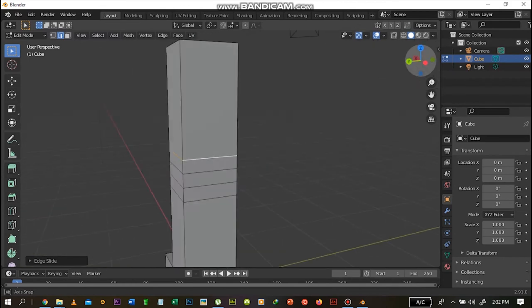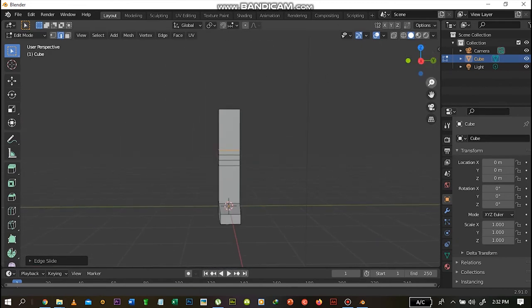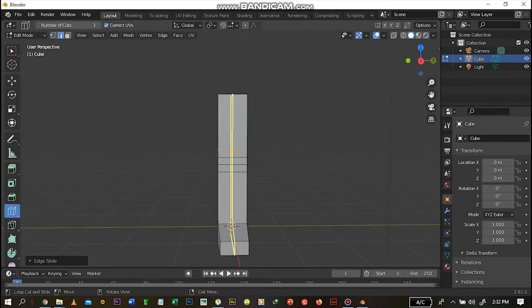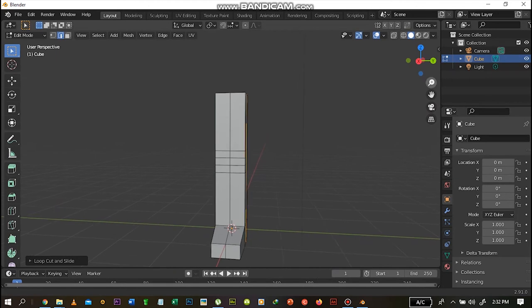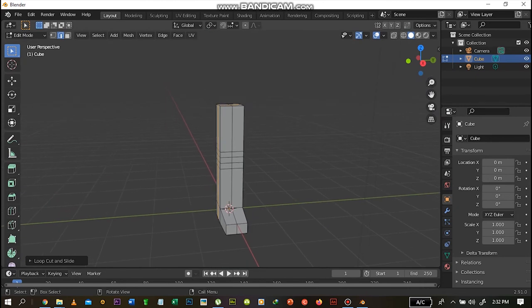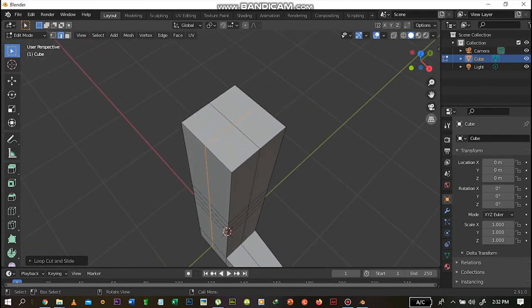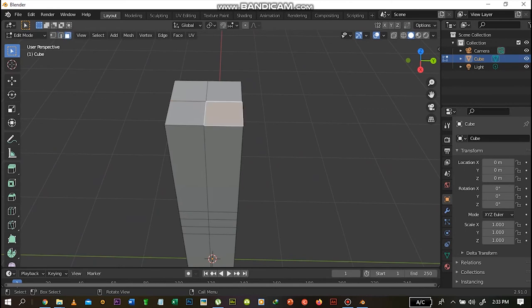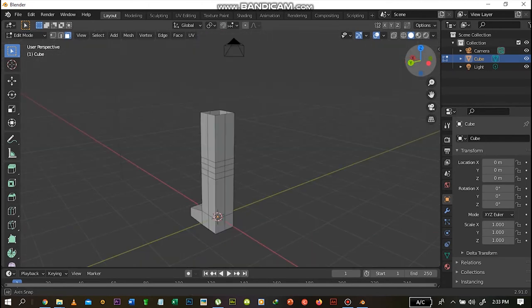And then what we are going to do, in fact, let's add a loop cut in the middle. And another loop cut here. We'll have to adjust this place right here. But it's just fine. It's good enough. Now this will be our leg. This is what we will use to create our IKFK mechanism. Leave the faces from above, just like so. Therefore, we have a box leg, just like this.